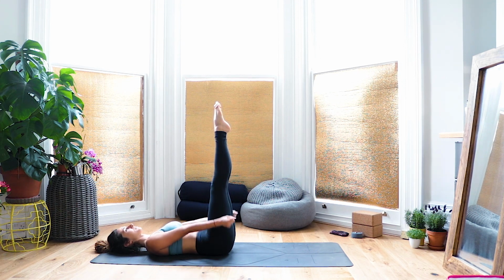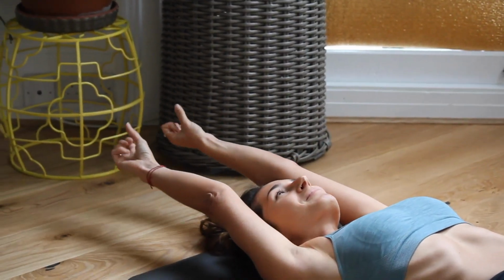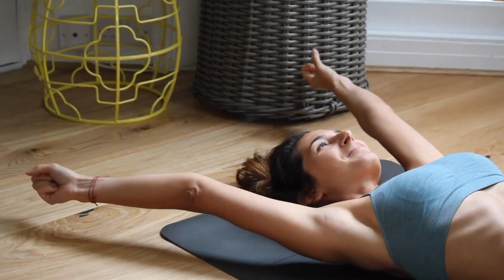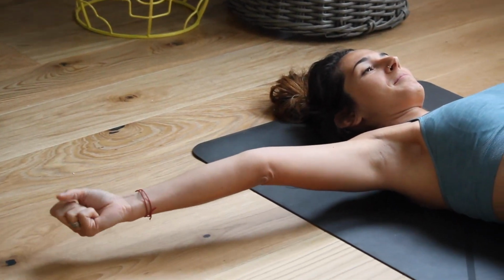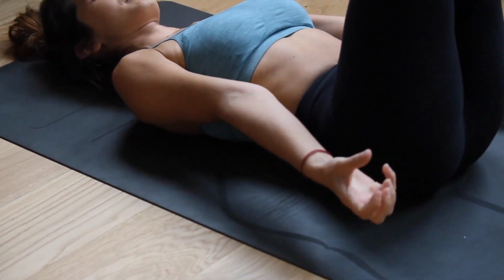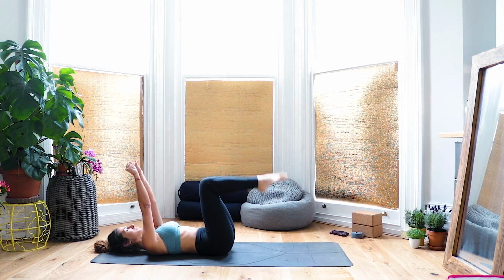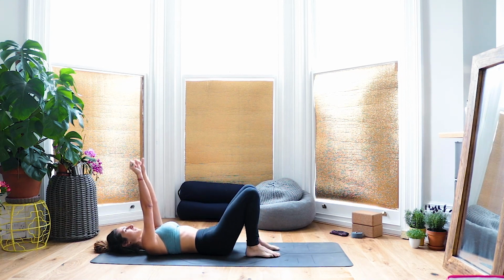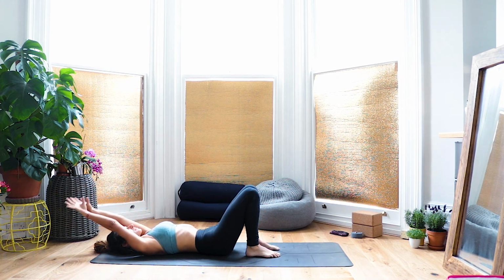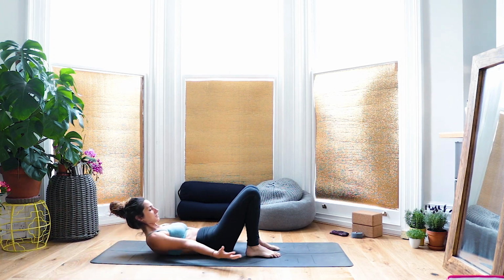Inhale to lift all the way up and slowly behind your head. And then exhale, pause at 90 degrees and take them towards your legs again. Again, inhale to lift. Take them all the way behind you. And exhale all around, lifting the head this time. Let your feet touch the ground.